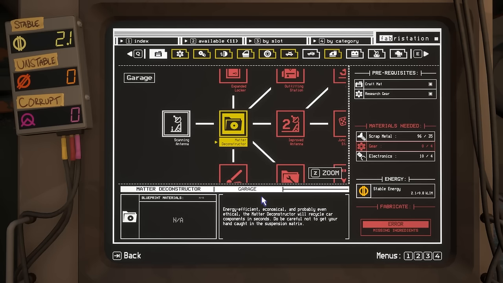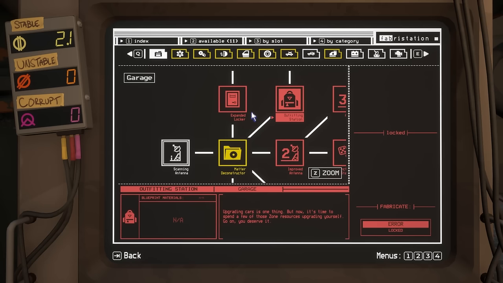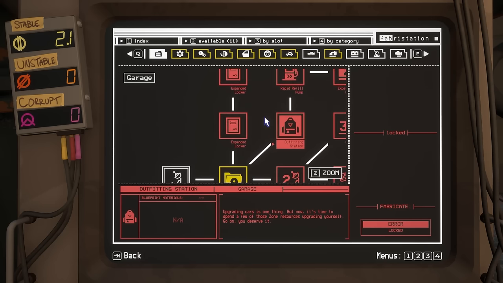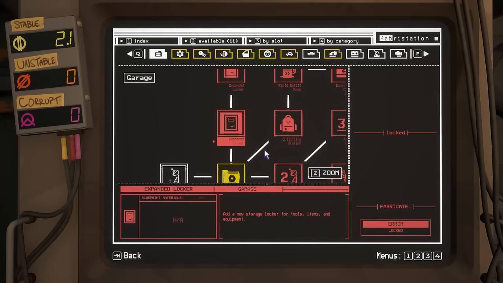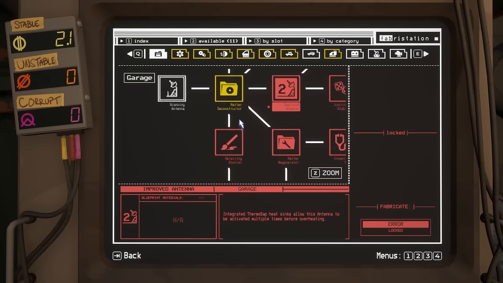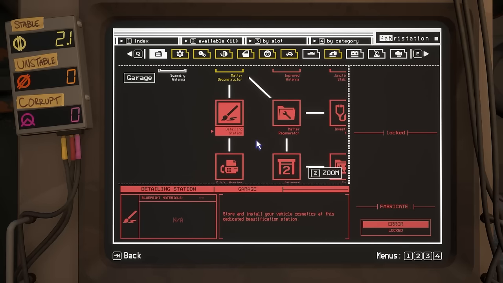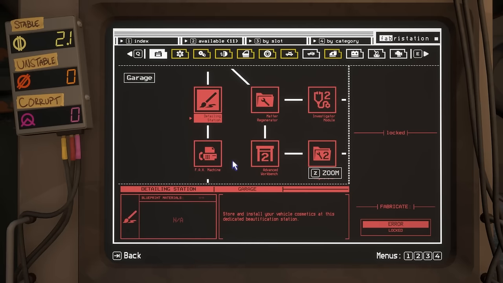Energy efficient, economical, and probably even ethical. The matter deconstructor will recycle car components in seconds. Do be careful not to get your hand caught in the suspension matrix, however. That sounds good. Outfitting station. Upgrading cars is one thing, but now it's time to spend a few of those zone resources upgrading yourself. Expanded lockers. Integrated thermosap heat sinks. What the heck? Okay, that sounds like it's not something I'm going to be able to make because I don't recognize that material.